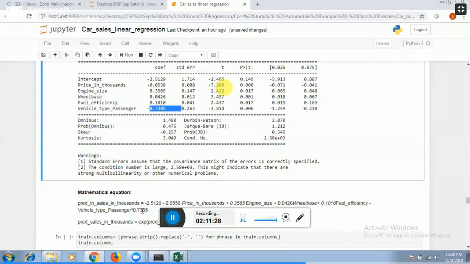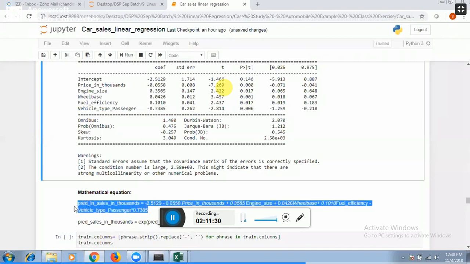How do we determine the accuracy of the model? That is yet to come, because, as I told you, R square can be one of the metrics, but there are other metrics which we'll discuss later. Okay, so now you're clear with this?